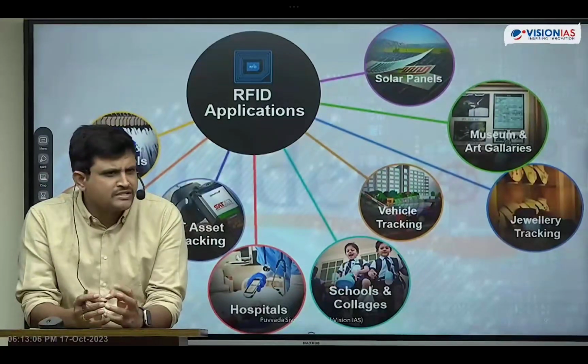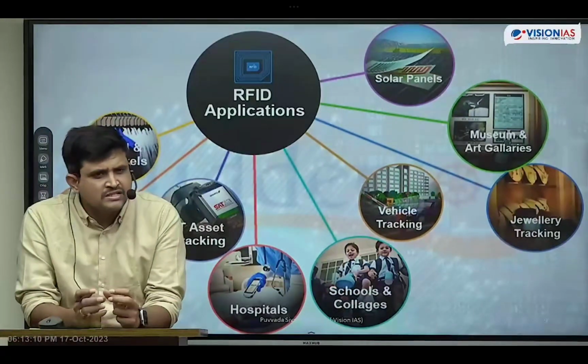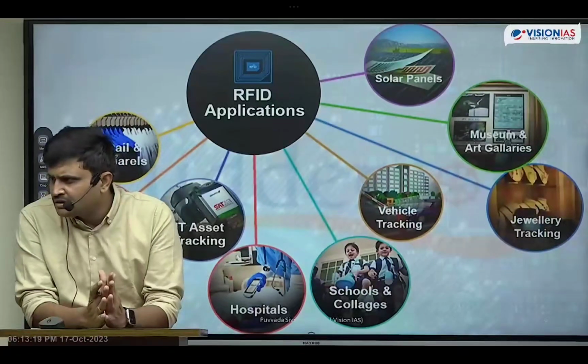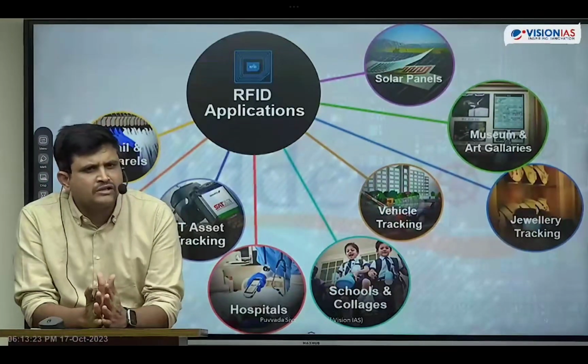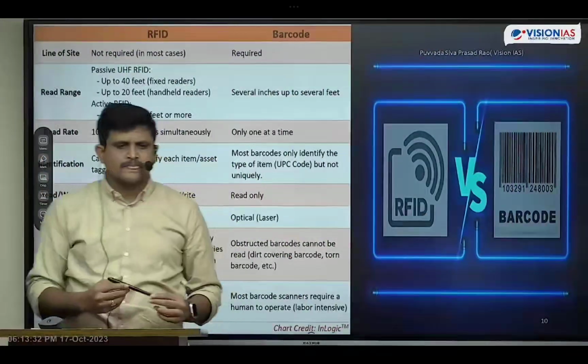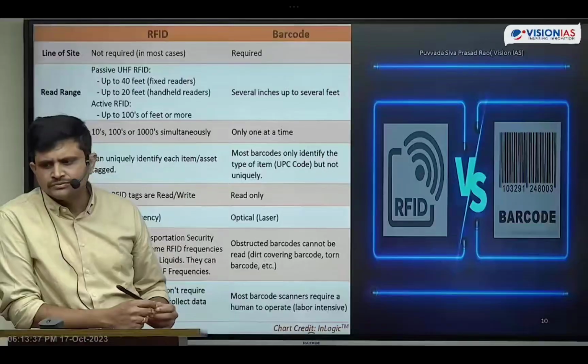Okay, now like this, these are the applications. You have to update the applications like this from the newspaper, students. This is the area where a question was not given so far in UPSC. Definitely from RFID tags, you can expect a question from this area. So this is the untouched area of UPSC. Okay, next one, you can go to this. What is the difference between barcode versus RFID tags? Take the differences between barcode versus RFID tag.